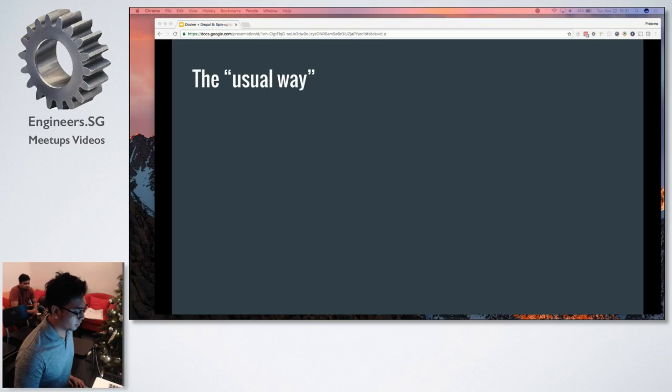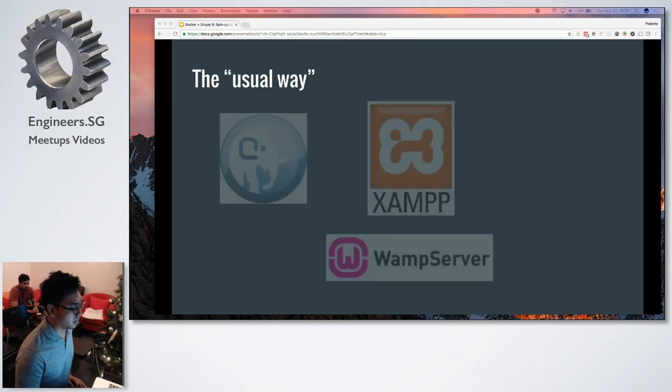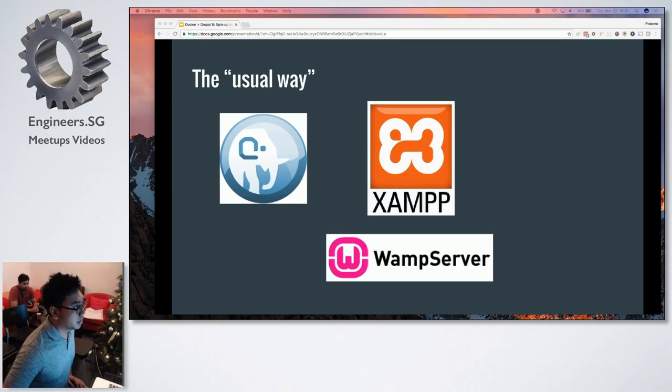Okay, just straight to the point. As usual, when we want to set up a development environment, we most likely are using this one. This is a ready-to-go setup of a LAMP stack on our local computer, like XAMPP, WAMP, or even MAMP. On macOS, we install this, and after that, there you go. You already have Linux and the LAMP stack right away on our local computer. But of course, there's always good and bad with this one.